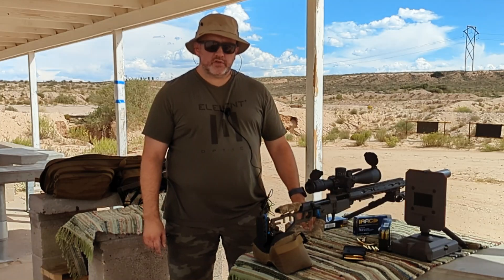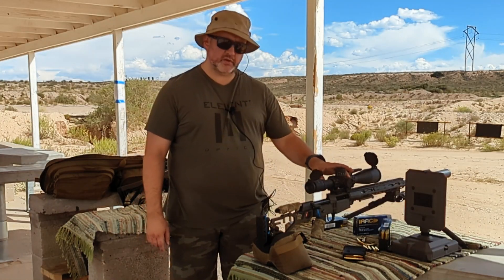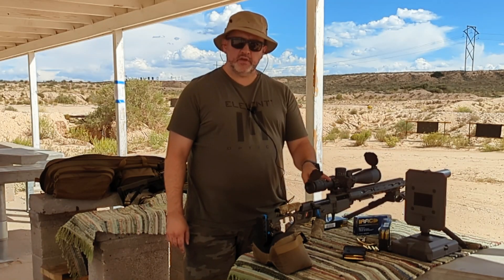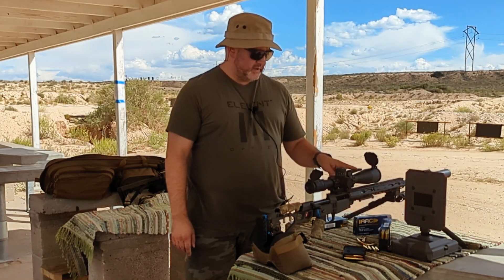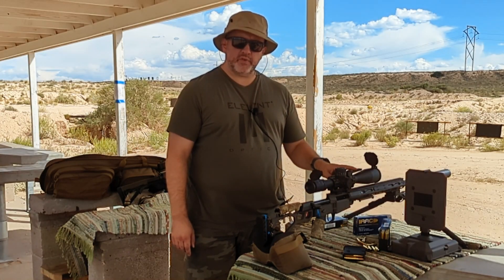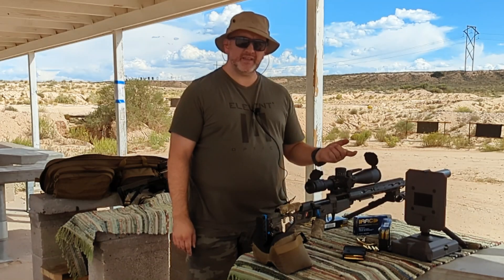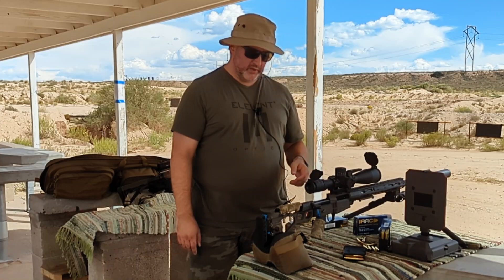I am more or less ready for the long-range class I'm taking next week. This is what I'm taking with me: my Tikka 308 with the trash panda suppressor and the Tagitata 7-to-35 scope. I was going to pop the Vortex Impact 4000 on it but chose against it — I don't think I'll need it for this class and the way my stuff is packaged it's probably easier without it.